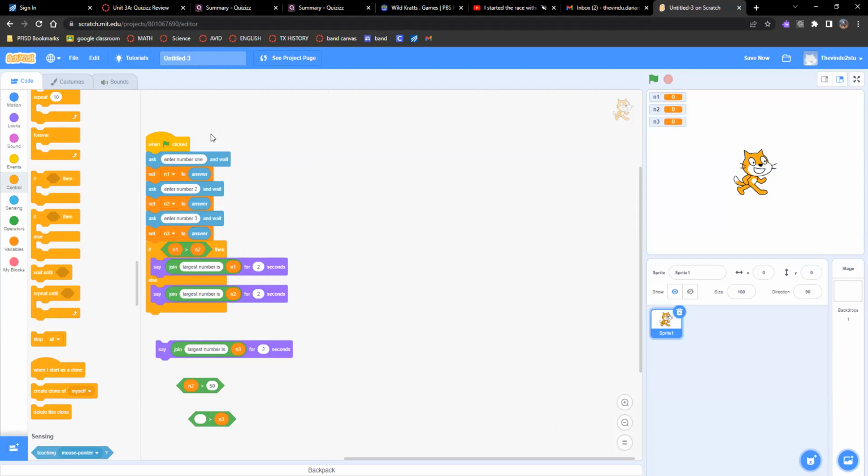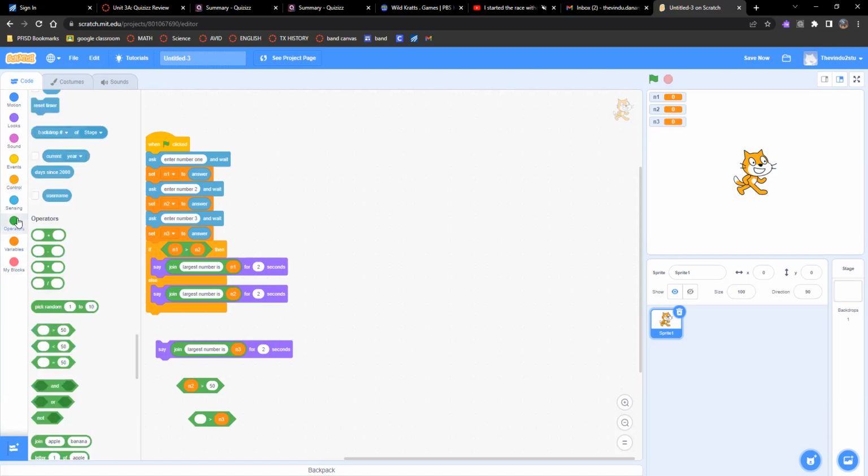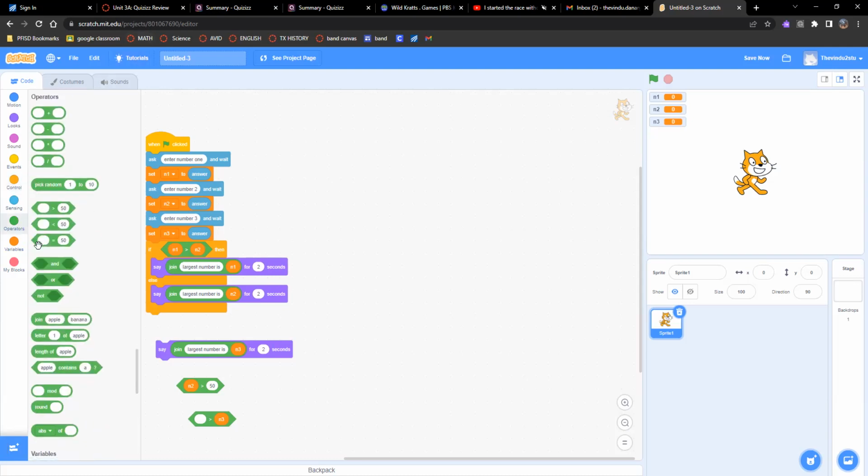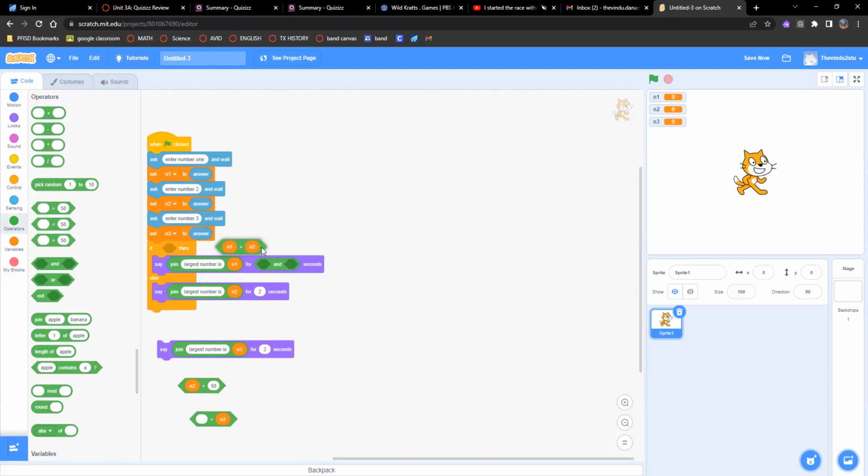2 comparisons together. How can we put that? 2 comparisons together. So first one is comparing N1 is greater than N2. That is correct. But you have to compare another one too. Then go to the operations. Please go to the operations. And there, can you see there's something called AND. AND. You have to use that. Yes, keep that somewhere. And oh no, not that. The entire block you need to bring. Entire block you need. No, don't put it there.